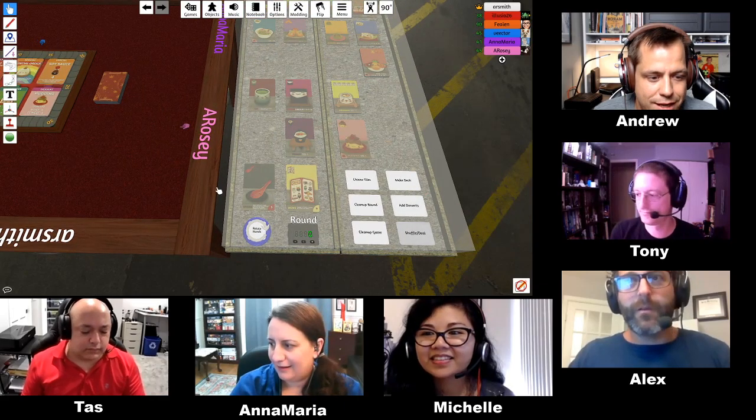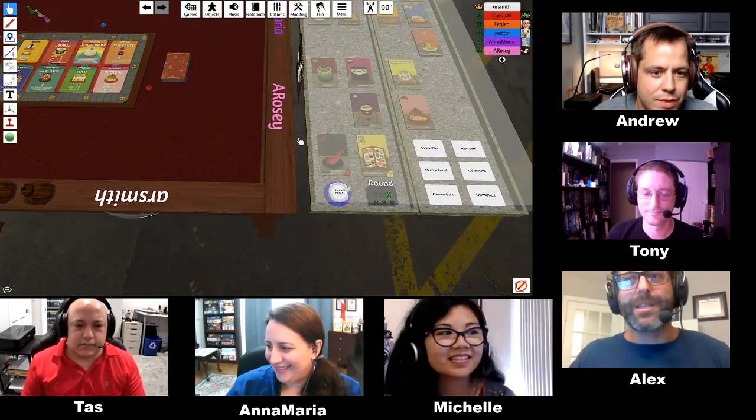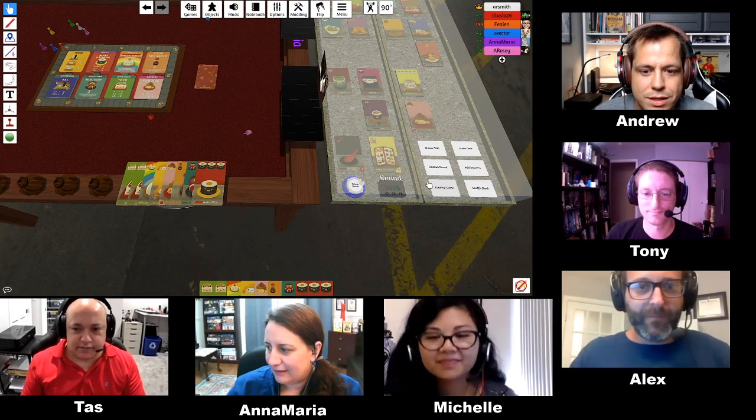Woohoo! Make the deck. Oh, that's cool. I like the different emojis. That's really cool. So we're gonna flip our cards in a simultaneous reveal, right? That is the plan. Okay.